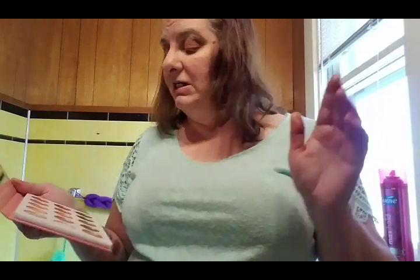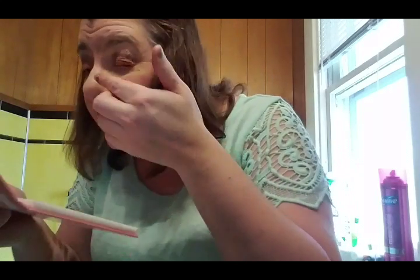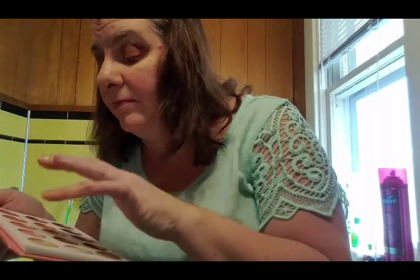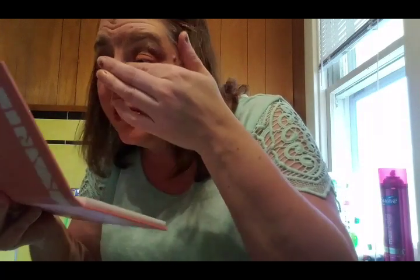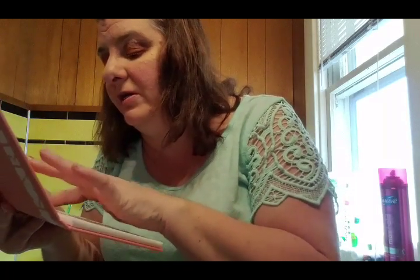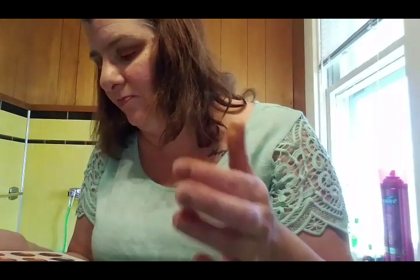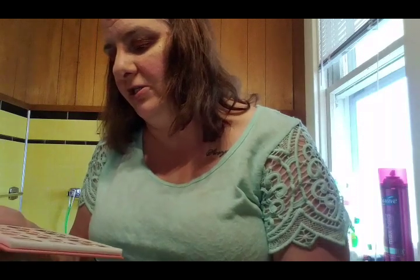Now, because I'm totally sweet, that's what I'm going for next. And Totally Sweet is a shimmer, so I'm going to put that on with my finger. And I'm just going to pack that on there. Totally Sweet, man. Okay, Totally Sweet is blending a little too well with the Warm and Fuzzy. Can't tell the difference. So, well then, let's try Princess.